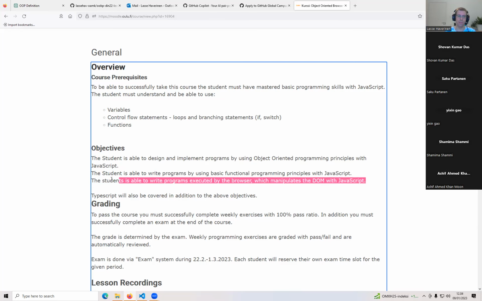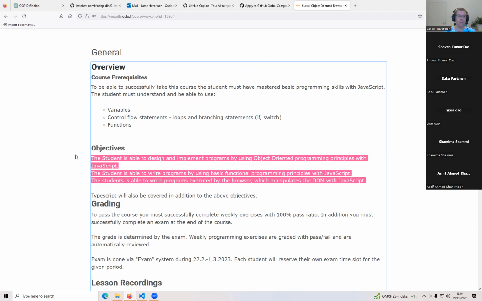So this last part is what quite a few students asked about in the last period when we had the HTML and CSS course: why do we not use JavaScript or something to create some dynamic functionalities in the web application. So this last part is about that.